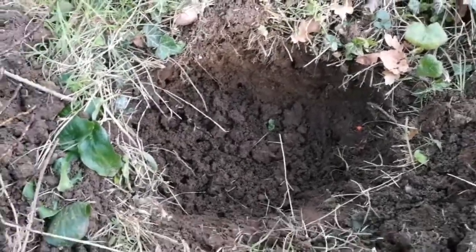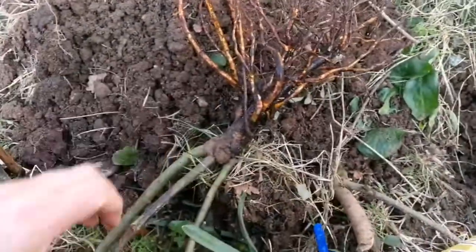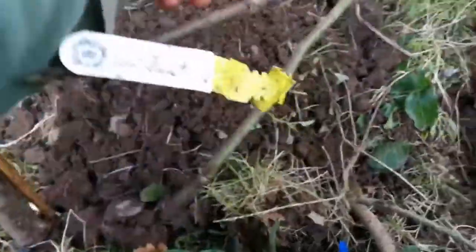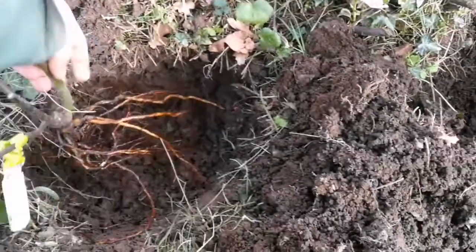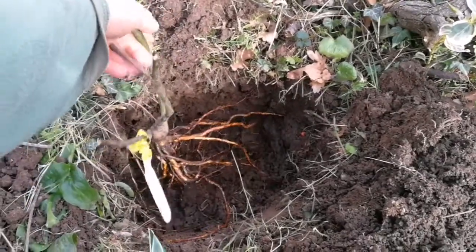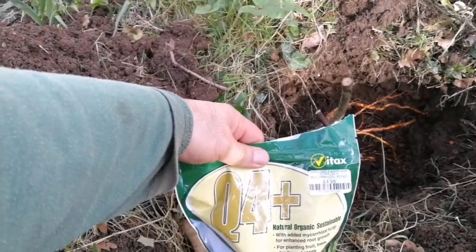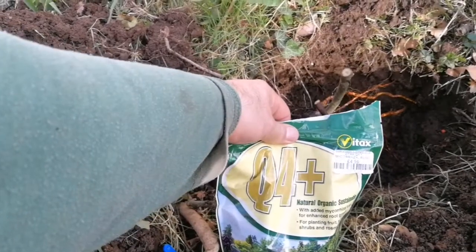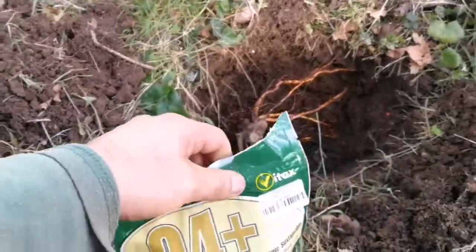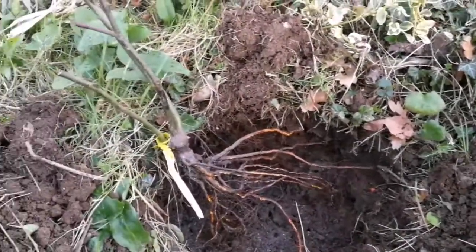This is my hole, and this is the rose variety Malvern Hills - a rambling rose from David Austin. It gives plenty of small roses and they are fragrant. I'm going to put some Q4 Plus - natural, organic, sustainable food for plants, a base dressing pre-planting fertilizer with organic nutrients. I'll put my plant in and cover it gradually with soil.